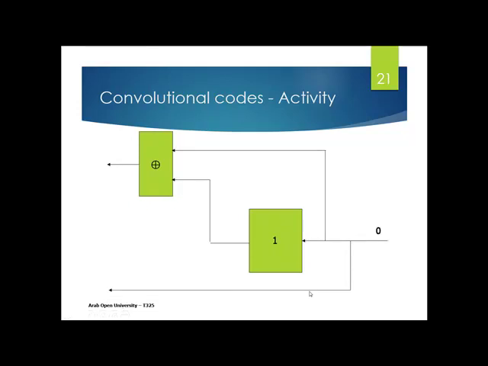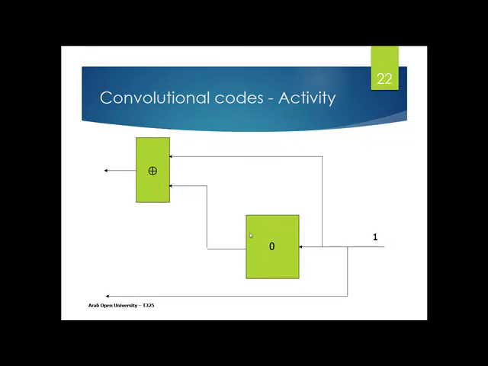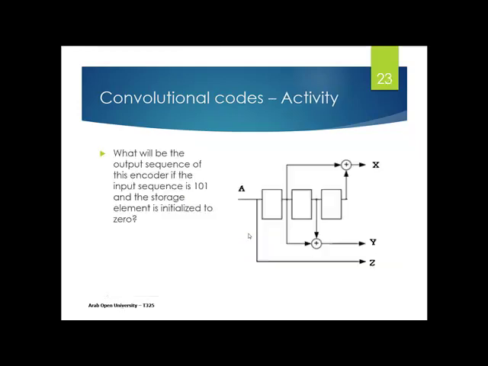So we're going to repeat. Again, the 0 will be moved to the input of the XOR gate, and it will arrive to the storage element and go to the second output. And now the 1 will move to the input of the gate. The output now is 1, since 0 XOR 1 is 1, and the 0 will be stored. And finally, we're going to see that the output will be again 1, 1. So the output will be 1, 1, 0, 1, and then the rest of the bits.